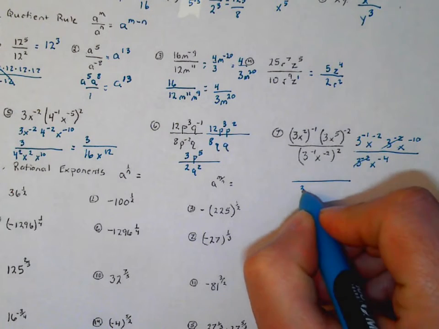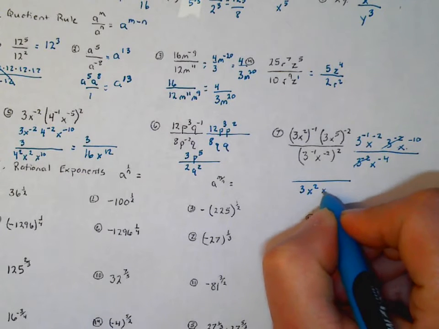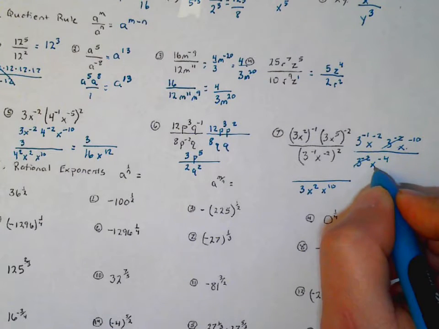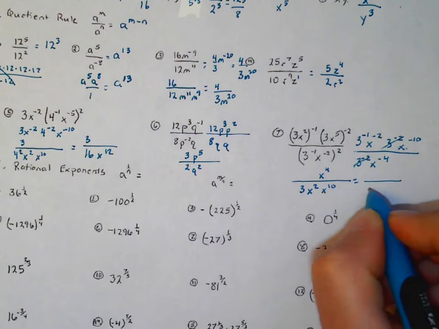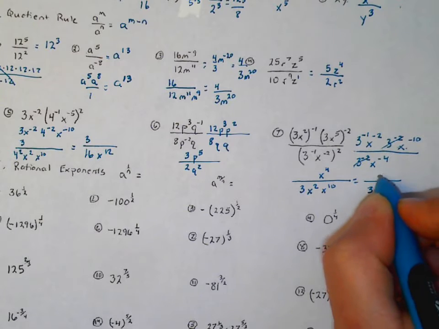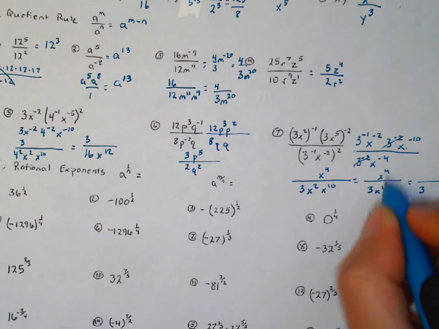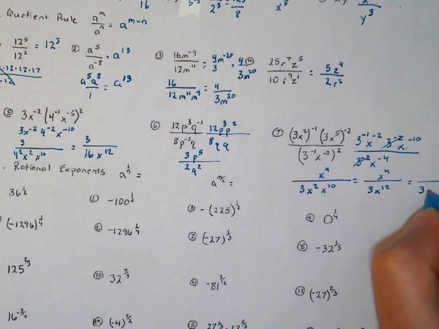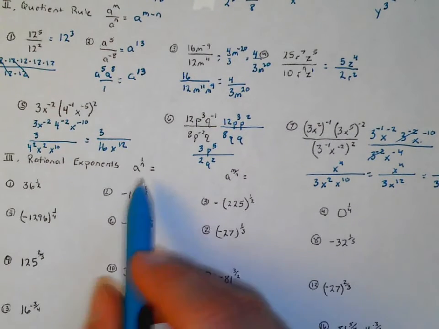Then this would be 3 to the first on the bottom, x to the second on the bottom, x to the 10th on the bottom. And since this is negative, it moves to the top to become positive. Okay, so we have 3. This would be x to the 12th. Or you can just simplify it right away. When you simplify those, cross 4 of them out on each of them. You'd be left with 8 on the bottom. Okay, so that's some ideas with review of the quotient there.